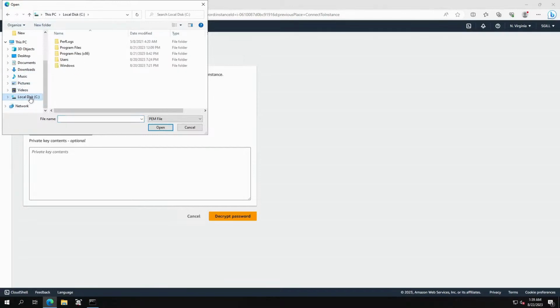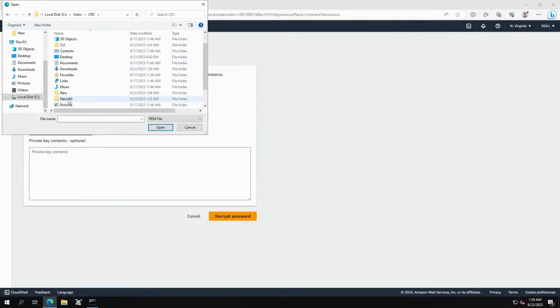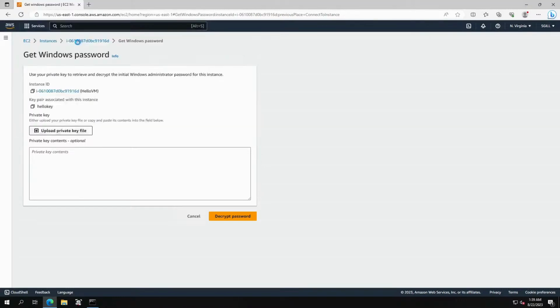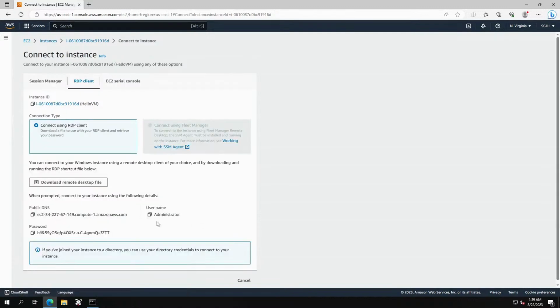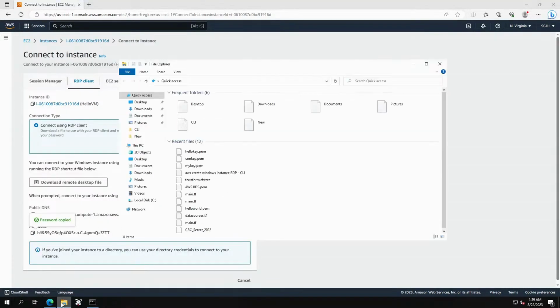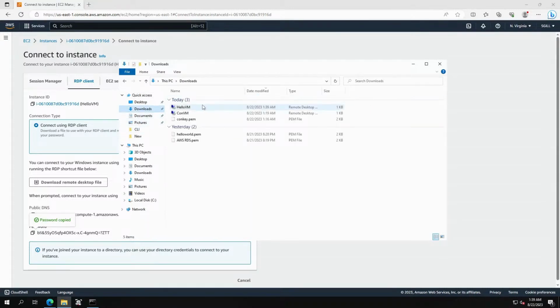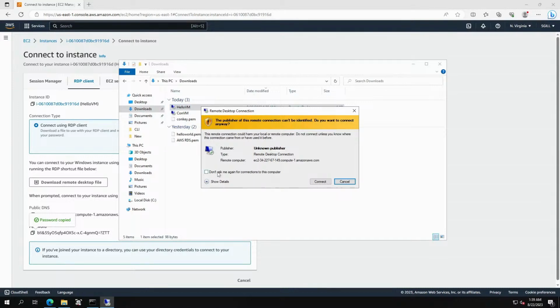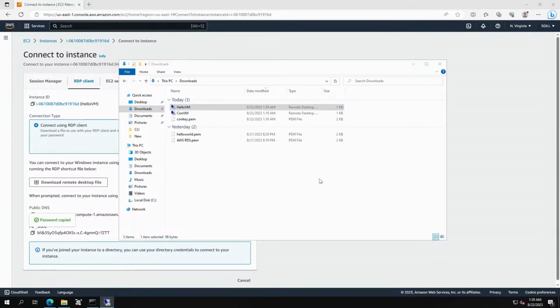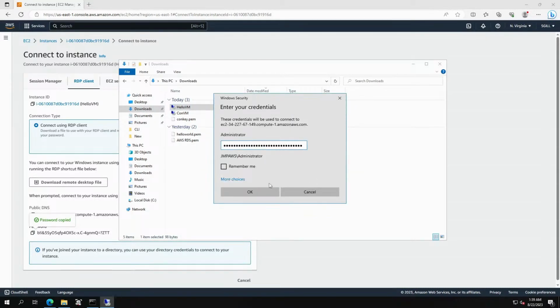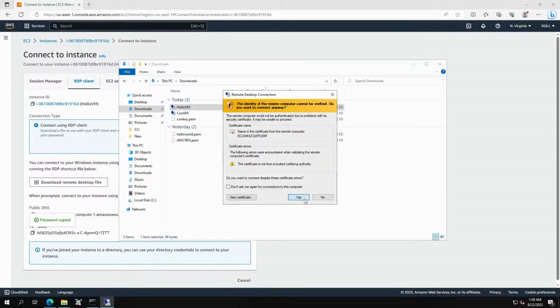Remember, we created a new VM folder. The user is CRC and use the CRC new VM folder. Then hello key PEM is here. Decrypt. Now we got the password. So downloaded the RDP file, hello VM, and connect. Password pasted, okay, and yes, we are able to connect to the machine.